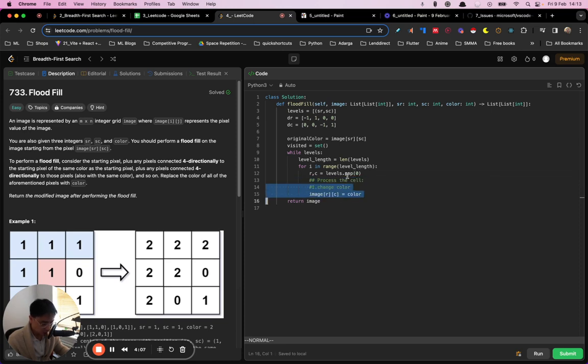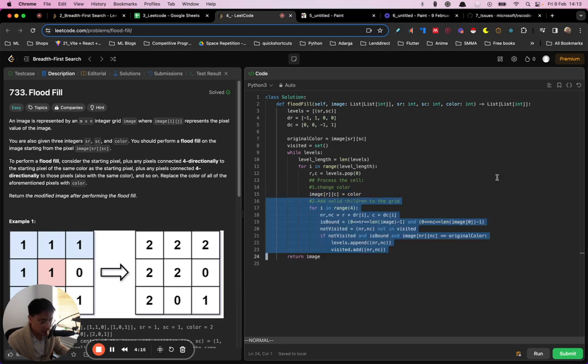So first process the cell: change its color. This is literally it in this algorithm. Then add the children to the grid. This should not be too complex. Just find out what the children are, and the trick is to add the valid children.